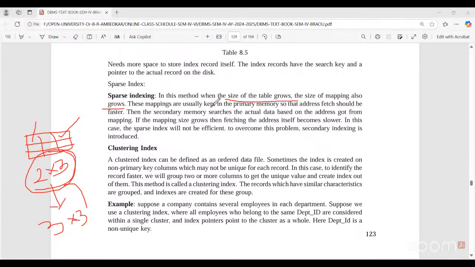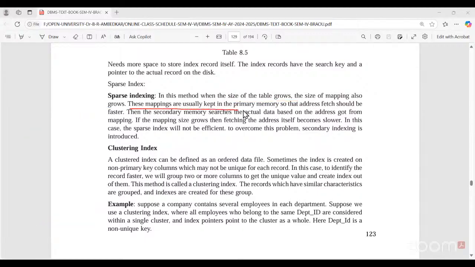These mappings are usually kept in the primary memory. That means the mapping is done with key value pairs. This is the mapping.